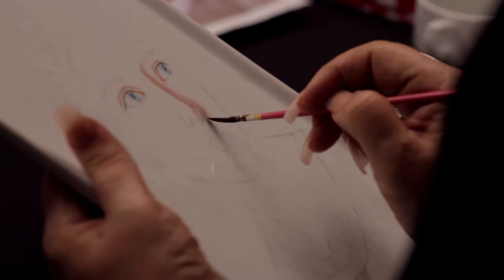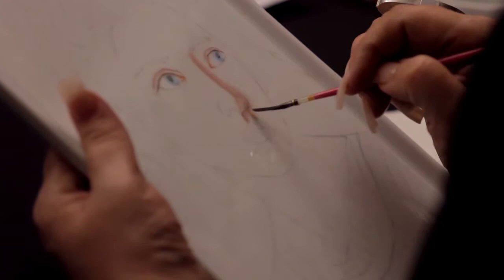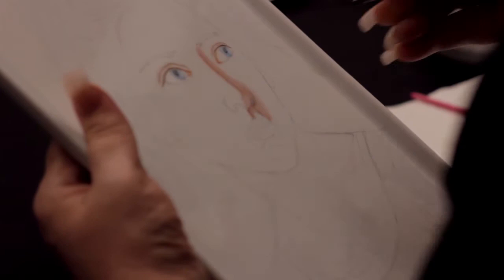With the same shade, draw a shadow in the philtrum. It has to be considered that the warm shadow color is only used in the shadow areas. Apply the same color in the outer groove.